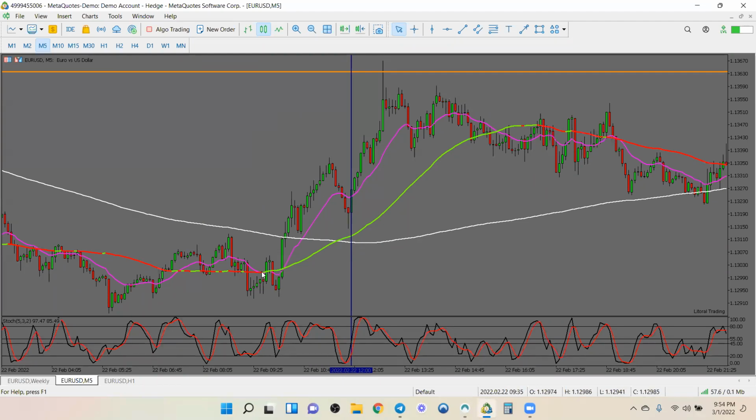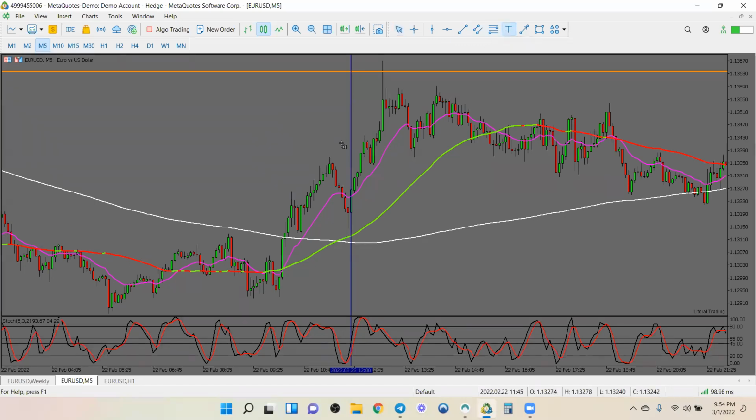So beginning here. What are we looking for here? We have the 50 turning up. So what's the first thing we're looking for? We're looking for a wave 1 to the upside, right? So it needs to be above the 45, but come down back below the 55. So the highest point between that area will be 1, right? Yes, you're correct. The highest point between that area is where? Here. Very good. So that's your wave 1.